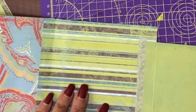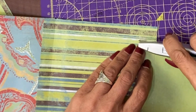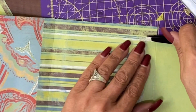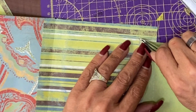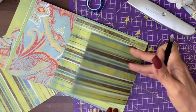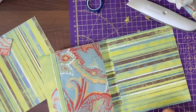And what I'm going to do is I'm going to use my knife to very gently cut along that edge and hopefully that washi will basically pull away. And you end up with quite a neat little tuck there. So that's an extra little journaling spot on that side.